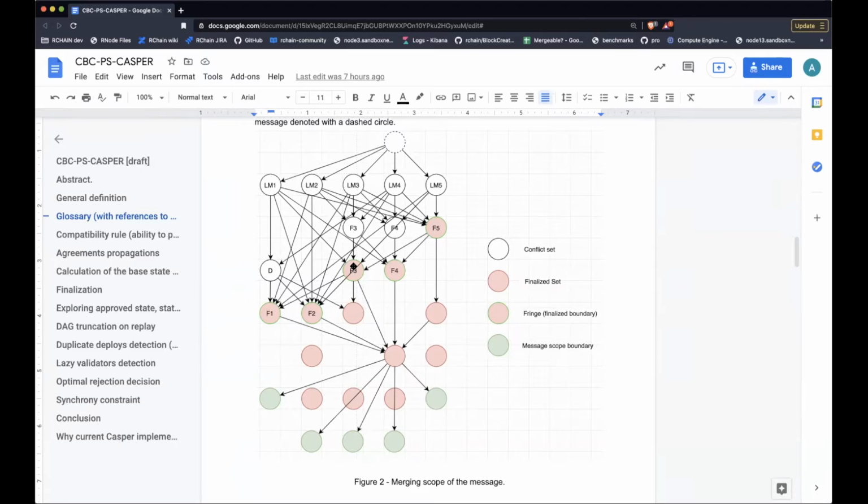In particular, the block has to have justifications, which are previous blocks. And that's what all of those arrows coming out of the dashed circle represent. And what makes the fringe the finalized fringe is that each one of the red ones along the red border has more than 67% of the stake. And so that's what makes it part of the finalized state.